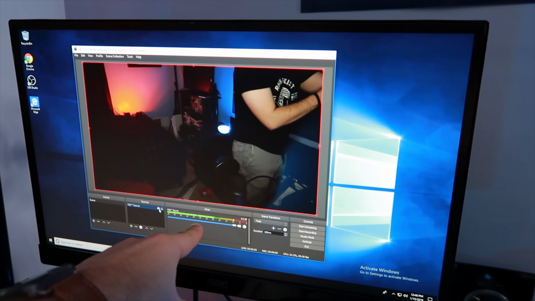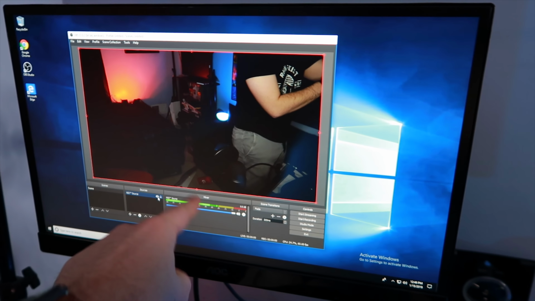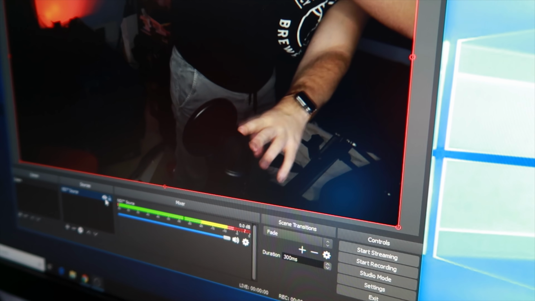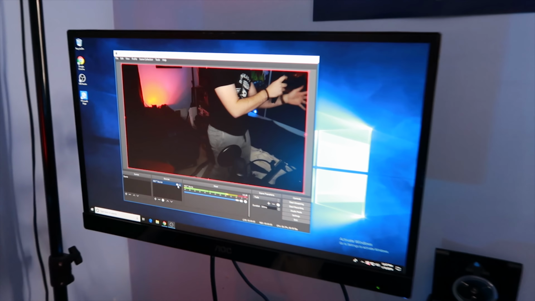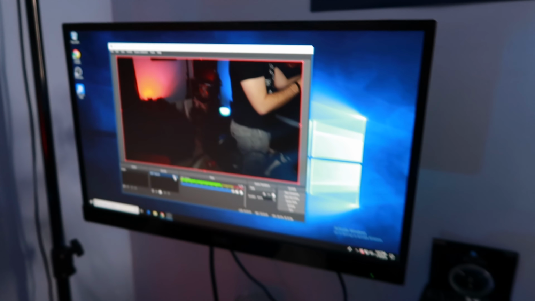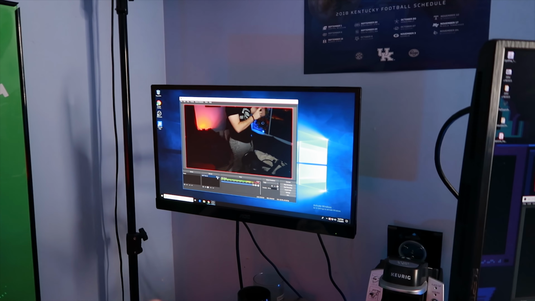And as you can tell, my audio talking is actually going to the source as well. So if I go over here, let me let it focus real quick. If I smack the microphone, smack, smack, smack, you see the audio speaking? You know, it's gonna work. Now, but does this actually work when I hit the start streaming button? Well, that is what we're going to try right now.